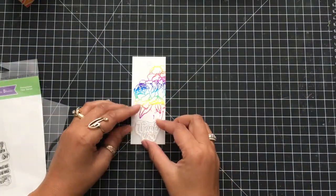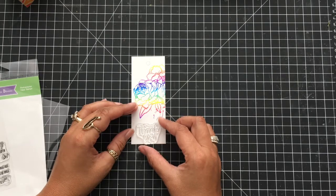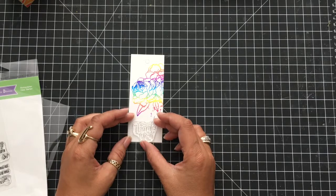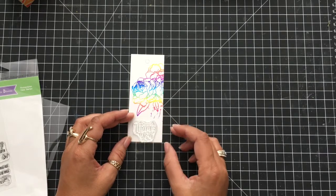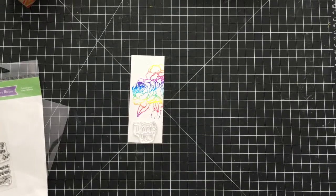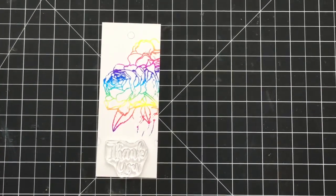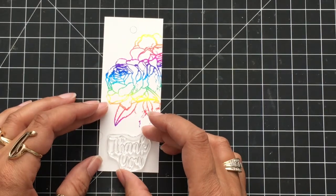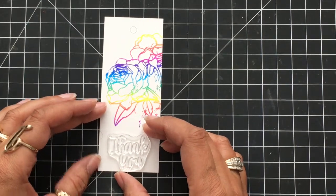I'm going to place that right across the bottom because I'm going to put this on a gift. I have a sweet friend that hosted me. It's my bestie, when I went out to see my daughter in Arizona, so she's going to get this tag. I'm just going to zoom in so you guys can see what I'm doing. Just going to make sure I have my thank you where I want it.